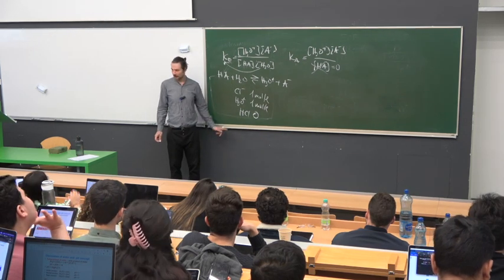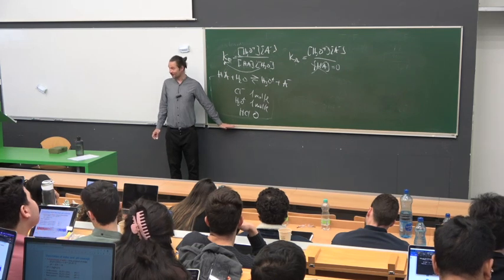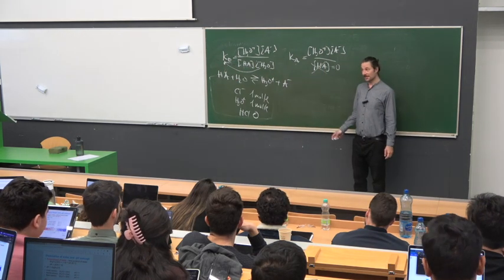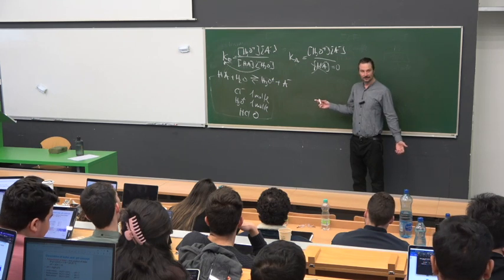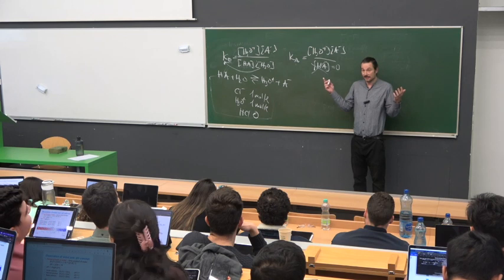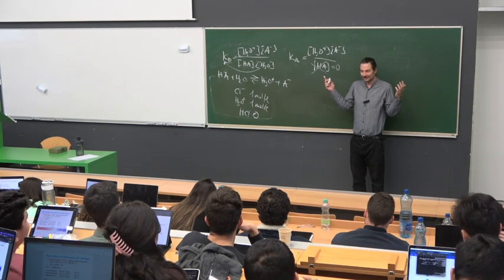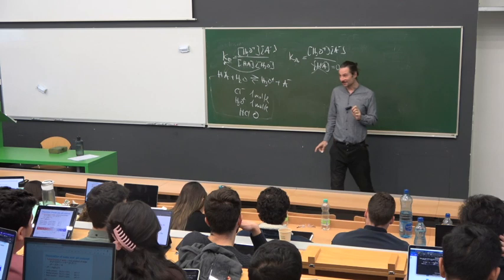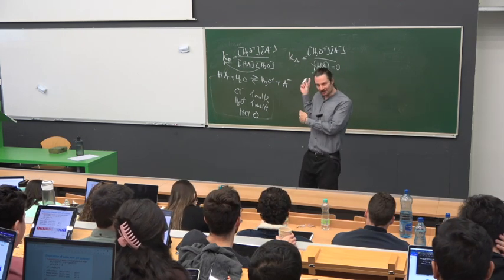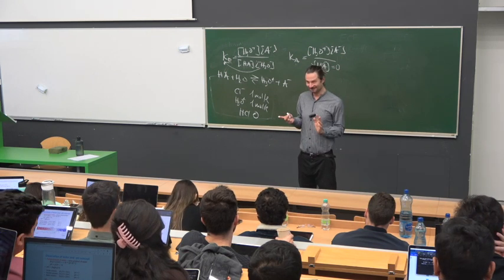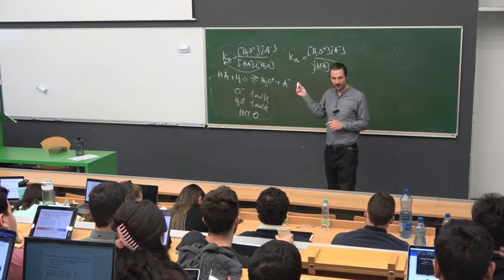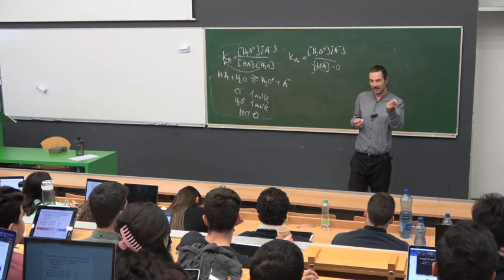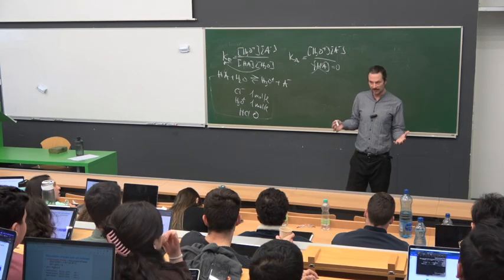Just 1 second. So based on the definition of a strong acid, everything is dissociated, but that means that the dissociation constant, based on the rules of mathematics, is undefined. It doesn't exist. You can't divide by zero. So the usual definition of a strong acid, which is that it's completely dissociated, is wrong, okay? But it's almost completely dissociated. You wouldn't be able to describe it mathematically if there was really no reactant. Some reactant always has to stay, otherwise it doesn't make sense, all right? So strong acids are mostly dissociated.